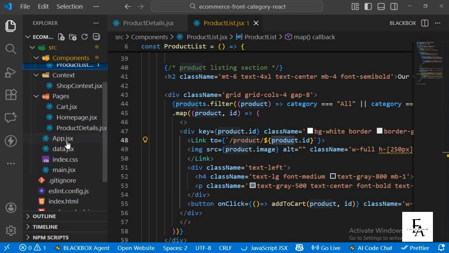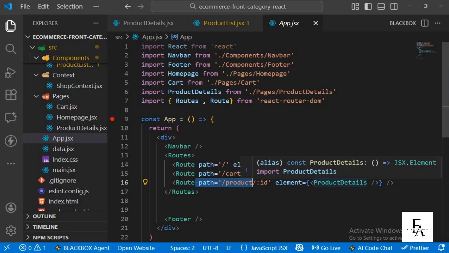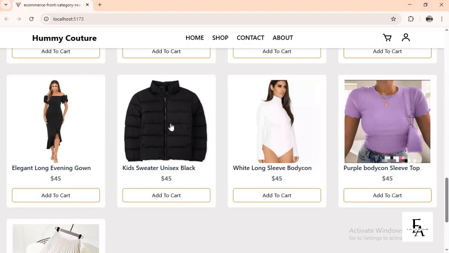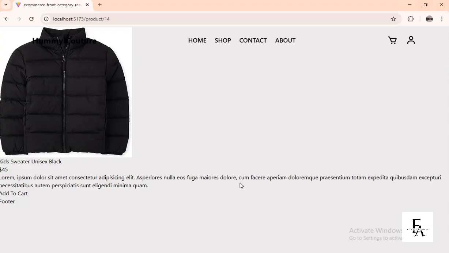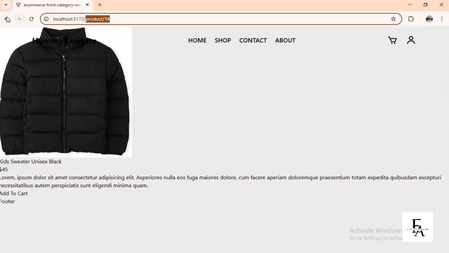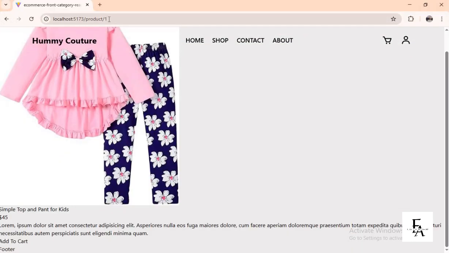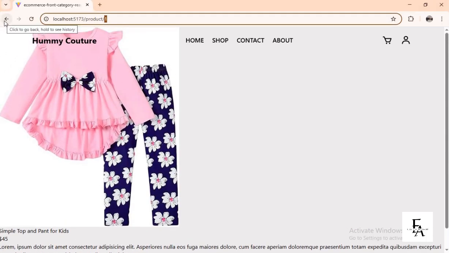The same way we set it up here in our application when we're setting up the path for product details, /product/:id for a specific ID. So that is the same thing that we're doing here. Now if we click on this, it should lead us right here. You can see that we have the detail of that product, and you can see /product, and then the ID is 14. So let us open the first one, /product/1. The ID of this is 1, and you can see the details of this product.